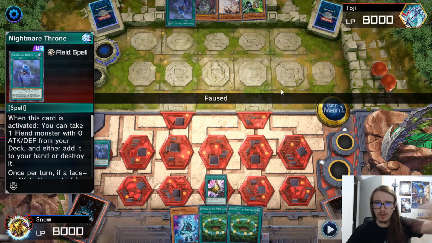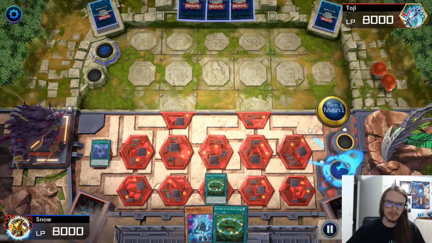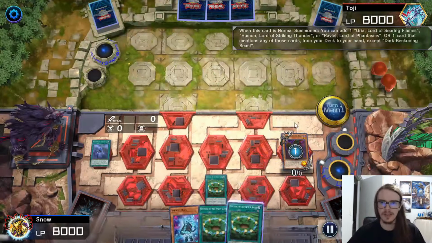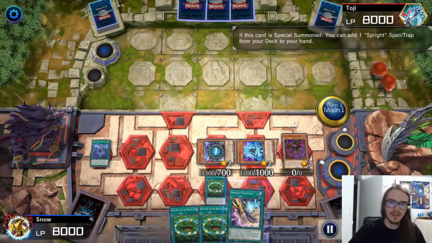So I see the Nightmare Throne, and I'm like, cool, all I have to do is worry about the Nightmare Throne, because the rest of this hand doesn't do anything. Put the Gamma back. We're going to activate our opening to grab up the Beckoning Beast, to grab the third opening, actually. And then we just special summon the blue. Blue go for Jet. Jet grab the Smasher.